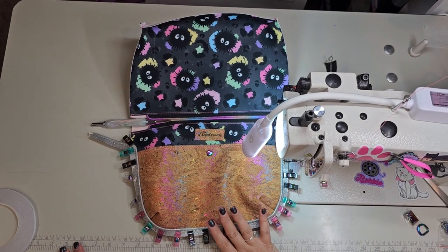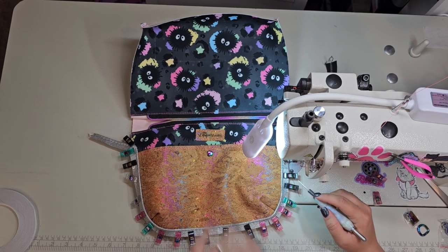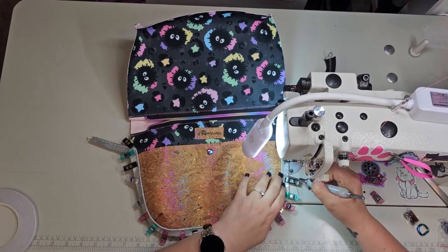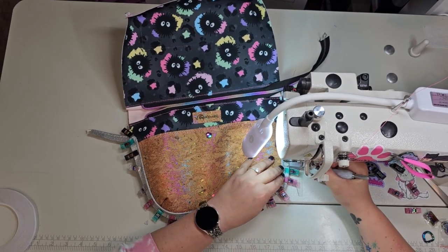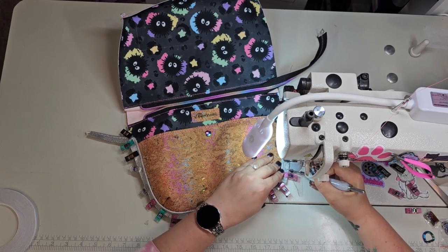Okay, sorry. I knew that my stiletto fell on the floor, and I needed it, and I found the other strap connector piece. Okay, so I like using my stiletto for stuff like this. It just helps me keep everything in place and not sew my fingers. Which is a plus.